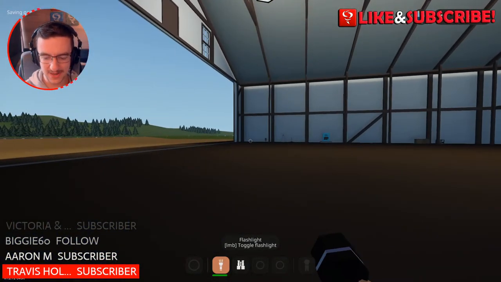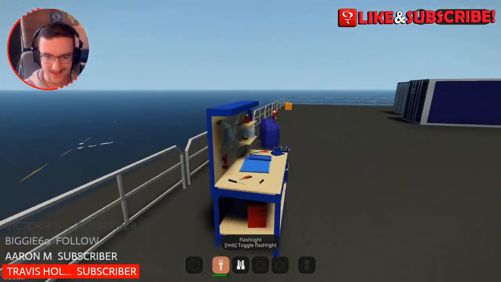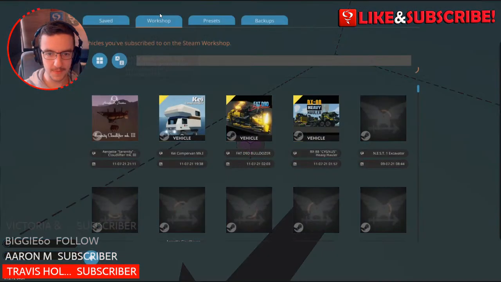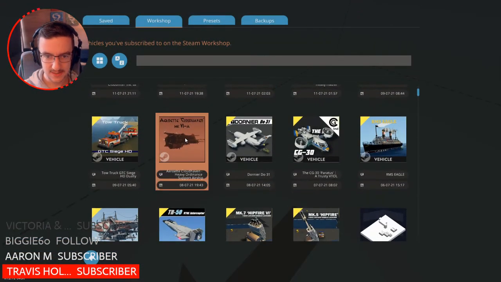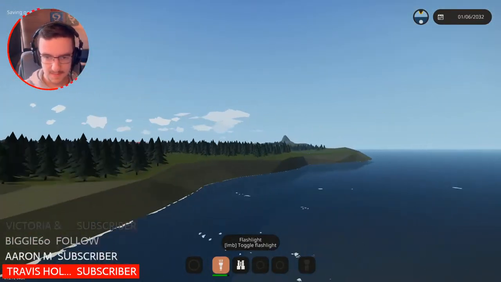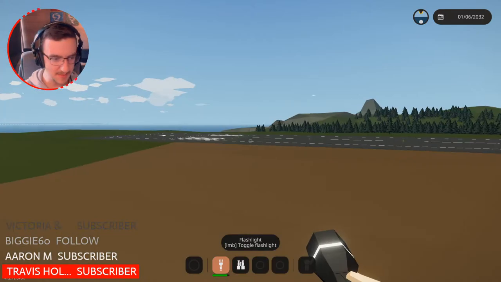Oh, God. Do we have to spawn it in the water, maybe? I don't know how we spawn this one in. All right, here we go. Let's see if this works. Whoop. And... nope. Okay, we're going to have to use a mission editor to spawn this in. It is going to be big.